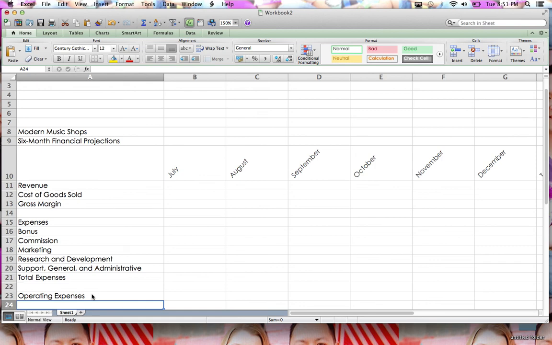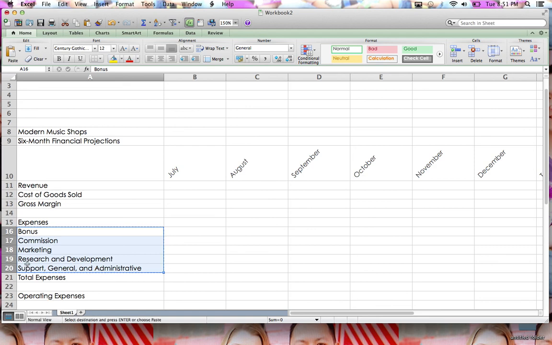Okay, next we want to copy cells to non-adjacent areas. Remember, non-adjacent means here we did the fill handle, they're adjacent. They go up and down, they're right next to each other, or they go across right next to each other. Here we want to copy A16 through A20, so we're going to highlight those, and you're going to hit copy.